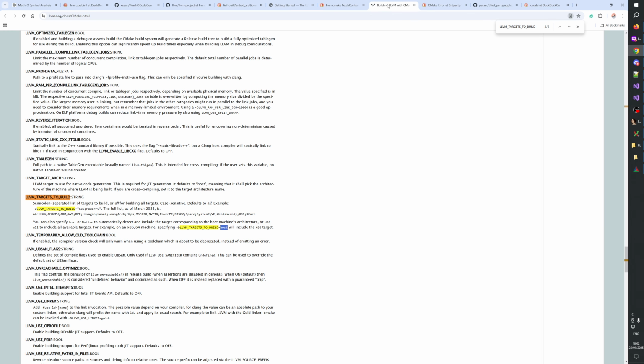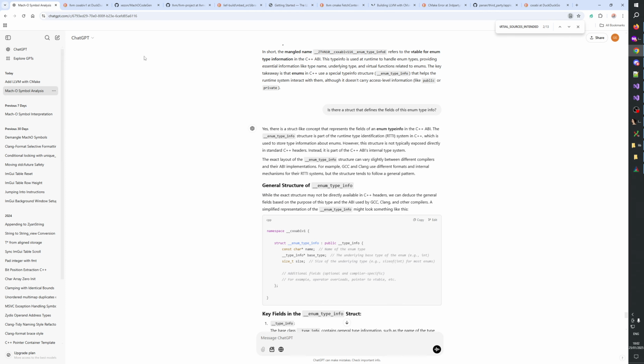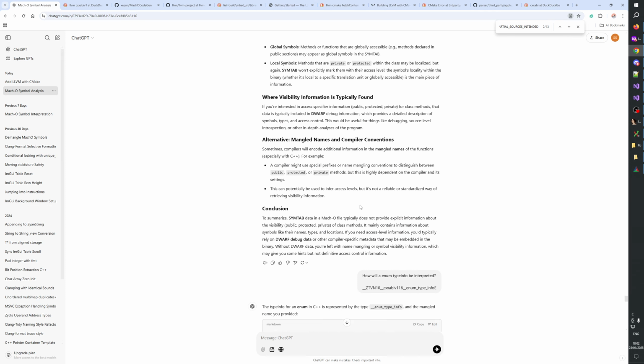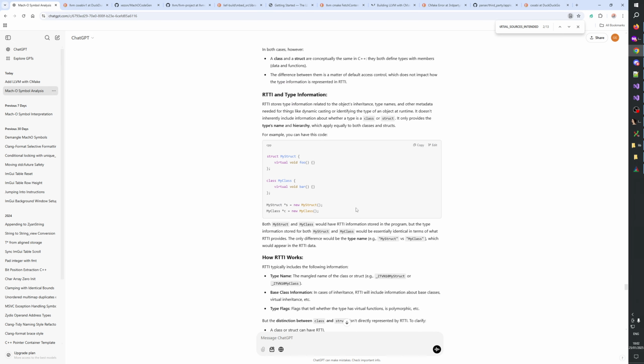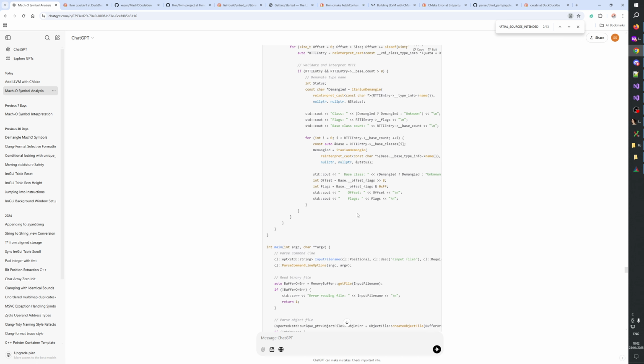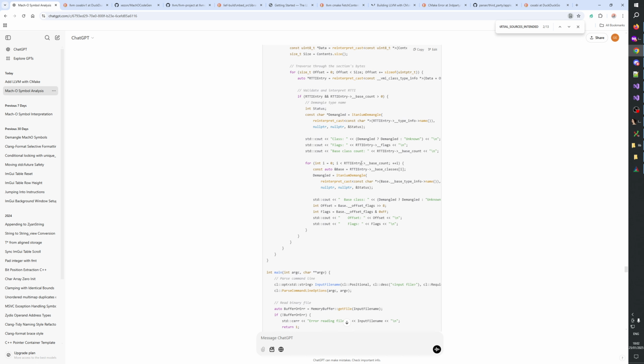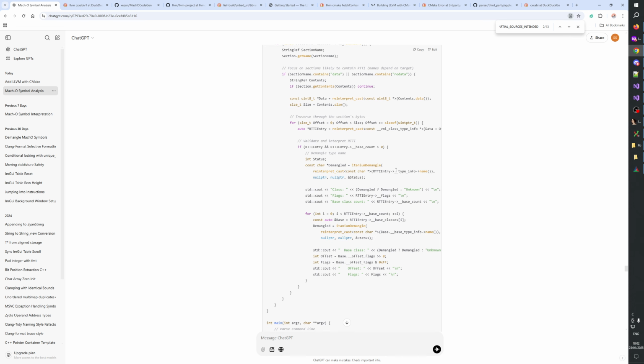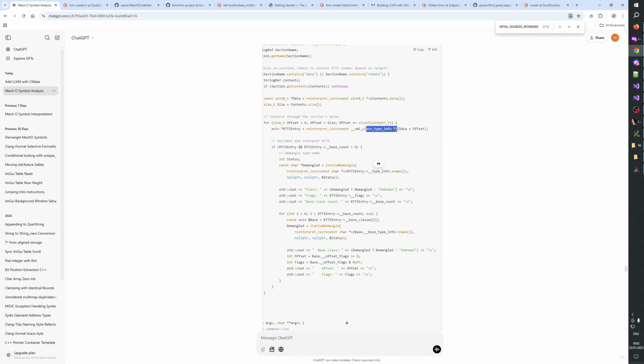Okay, so earlier we asked ChatGPT for an LLVM example of this RTTI. Here. Here. Reinterpret casts.